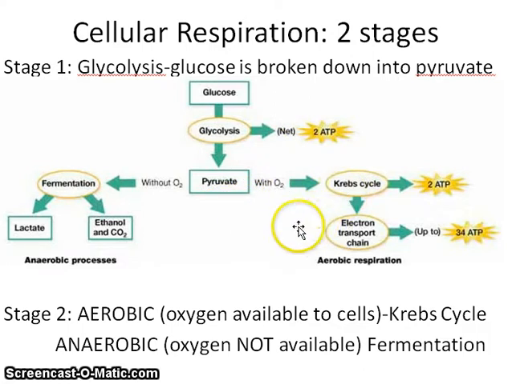Krebs cycle begins. Now, one more note about this picture is that these boxes are for molecules. So we start with the glucose molecule, but then through the process of glycolysis, we produce a pyruvate molecule. And then through the process of the Krebs cycle, and then the process of the electron transport chain, we gain ATP from aerobic respiration. So important to note is that the boxes are molecules and the ovals are processes.